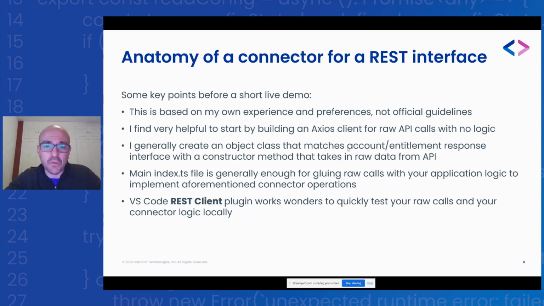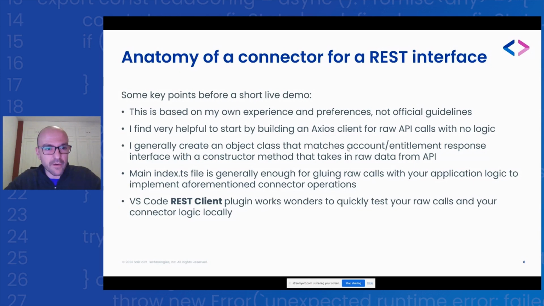That's completely up to you. But I must say that these connectors, generally speaking, are not huge in terms of lines of code. So I feel comfortable with having index.ts have everything: my helper functions, my methods and my operation definitions. So that's what I do.